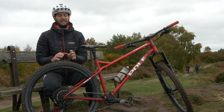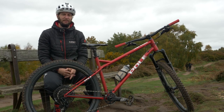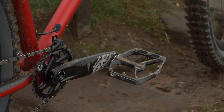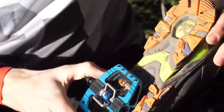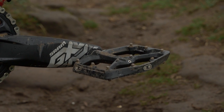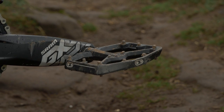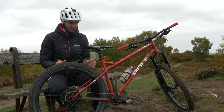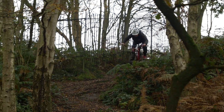When starting out mountain biking, no matter what bike you ride, I would strongly suggest starting out on flat pedals. We are starting out on a hardtail and here's a little tip. Starting with flats, it's just a safer option. You're learning new tricks and skills, so crashes are unfortunately inevitable. Taking your foot off the pedals quickly, easily, and safely is just the way forwards. Being attached to your bike is no good when you start learning, that's for sure.